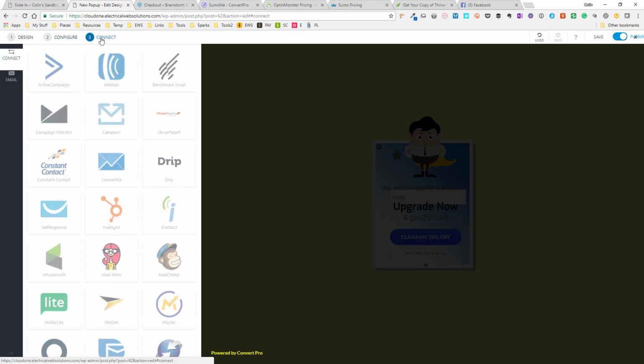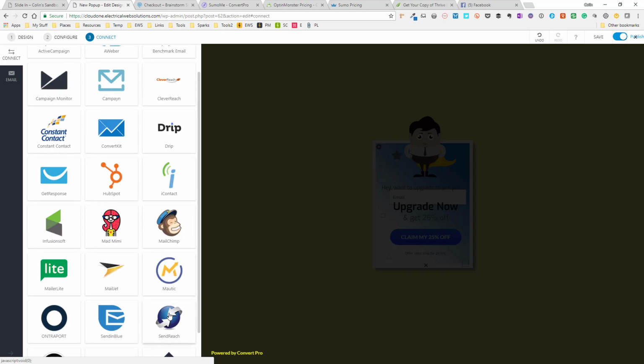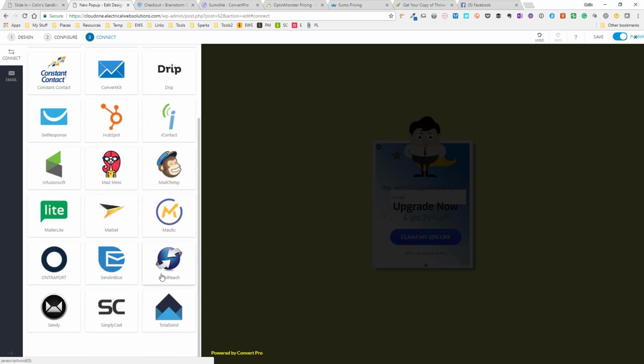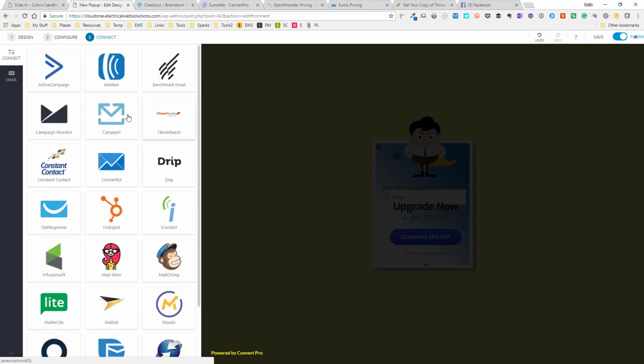And then the last option is the connect, and this is where you have all your email marketing companies and options. So for example, MailChimp, ActiveCampaign is actually the one I use. Then you've got Campaign Monitor, you've got ConvertKit and Drip, another two popular ones. Constant Contact is obviously a popular one, and you've even got Mautic, which is a newer one for some people that I know. And you've also got MailJet and some of the email only type providers. Okay, so that's every option there. I think Infusionsoft is there. So most of the email marketing or marketing automation companies are included here.